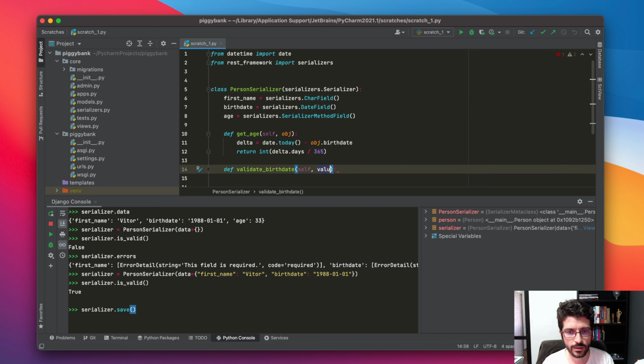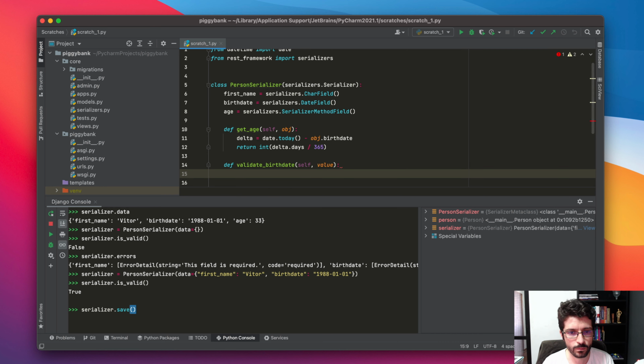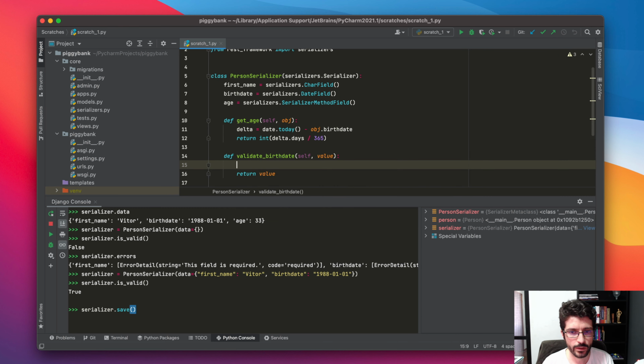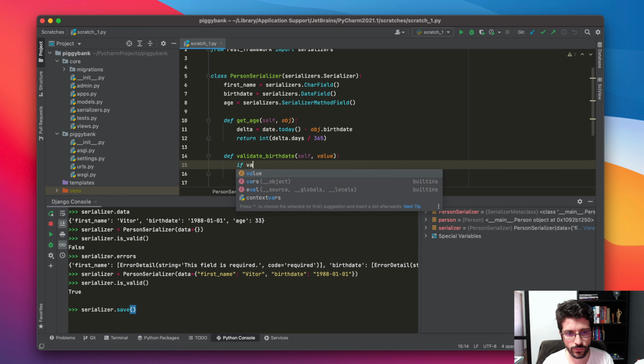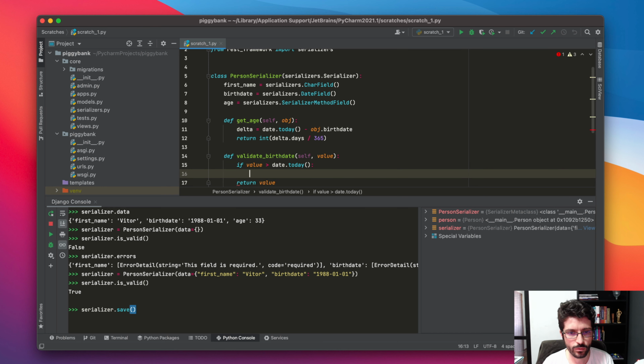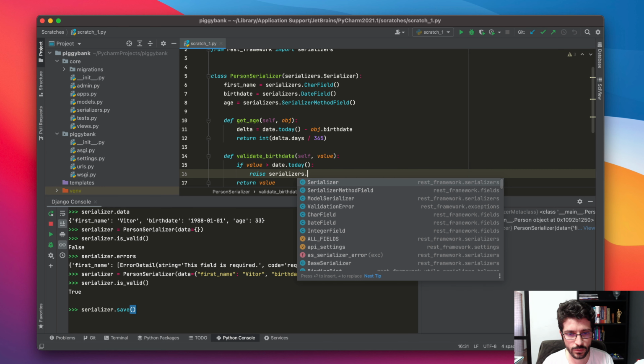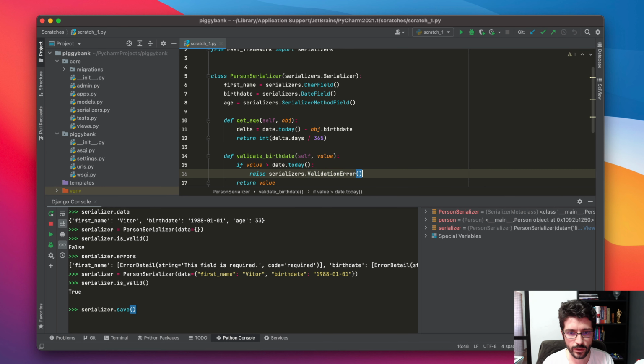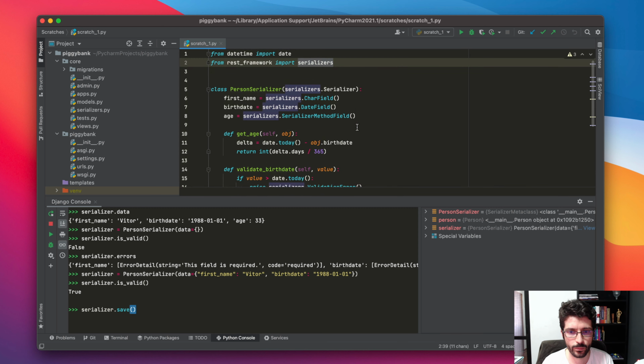And then in this case, you're going to have here the value that you're going to receive. And then you always return the value, okay? And then you can do a check, like if the value is greater than date.today, I'm going to add an error here. So you just raise an exception, which is a validation error from the serializers, which is this one here.